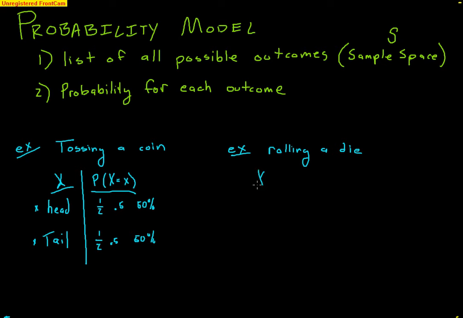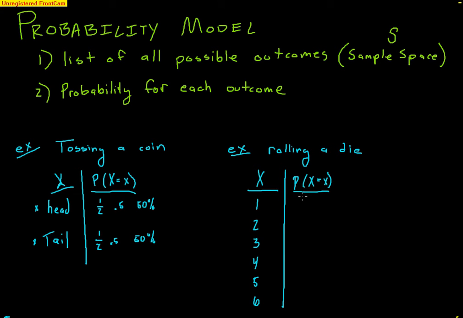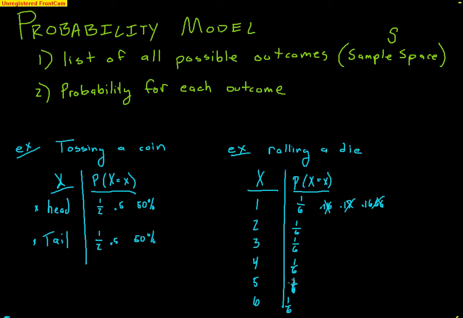Let's talk about rolling a die. Rolling a die is a chance outcome. We could get a 1, 2, 3, 4, 5, or 6. Next to all of those numbers, we write the probability of each individual event. The probability of rolling a 1 is 1/6. Note that 1/6 is 16.6666...% — so I do not want to write 0.16 or 0.17, because none of those are exactly correct. The only exact answer is 1/6. The chance of rolling 2, 3, 4, 5, or 6 is also 1/6 each. So that is another probability model, where each outcome is equally likely.